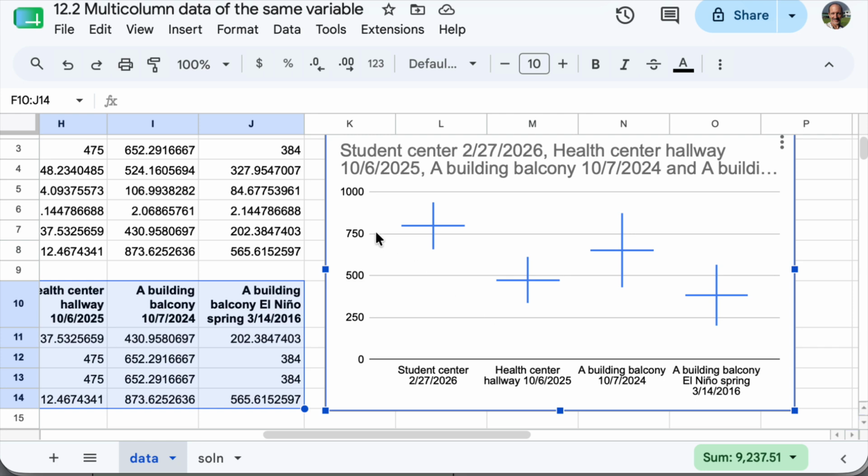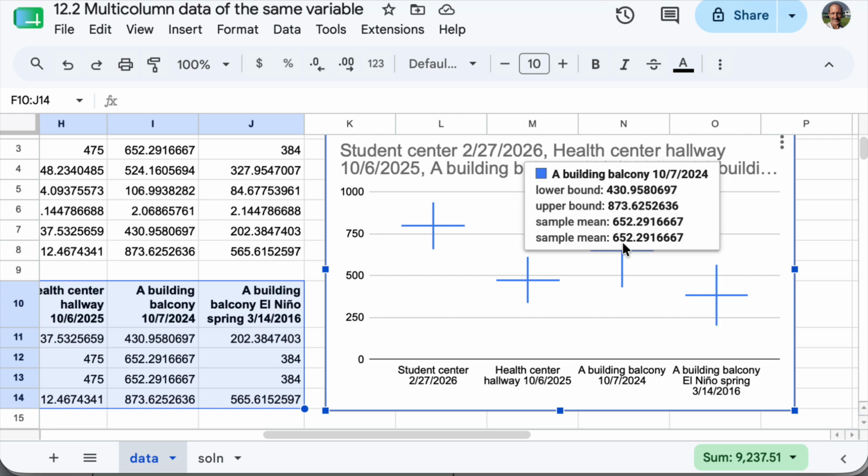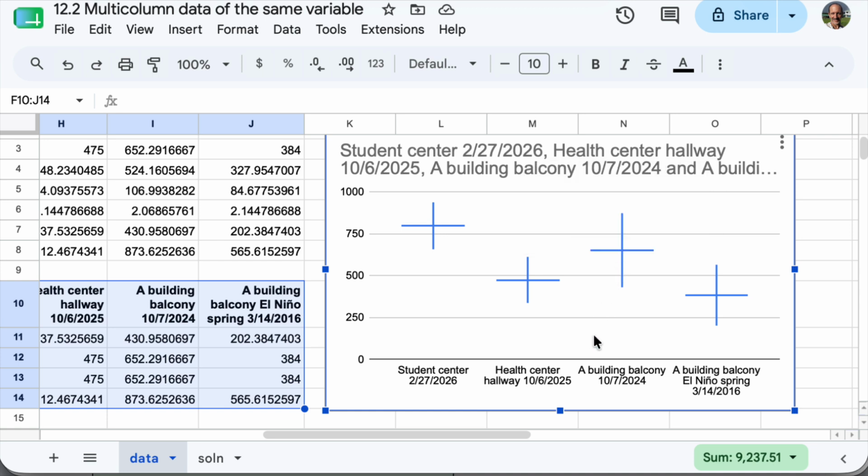One other thing, though, you can see is that the student center is separated from the A building balcony. That's also statistically significant, but it's not going to separate from the A building balcony. So the picture helps us sort out. The student center planes went farther, statistically significantly farther than the health center buildings and the A building balcony buildings. But it did not go farther than the A building balcony on a regular non-El Nino term. El Nino being a weather phenomenon that tends to lead to winds that push the planes back towards the building.